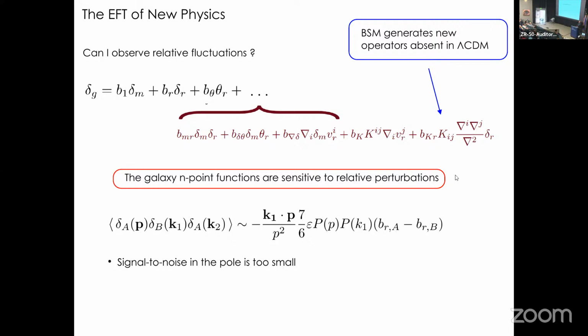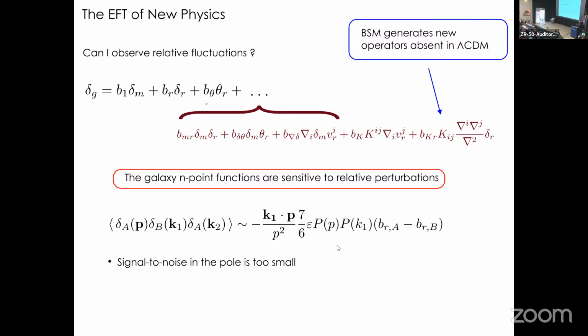So, for example, this bias parameter that I'm writing here, this is our baby version of Niels and Olivier and others' primordial non-gaussianity bias, because this term would be 0 if you didn't have any new physics. So if you go and you measure this term, then you're guaranteed that there is new physics. You don't know what it is, so this is not as strong a statement as primordial non-gaussianities, but you know that there is new physics.